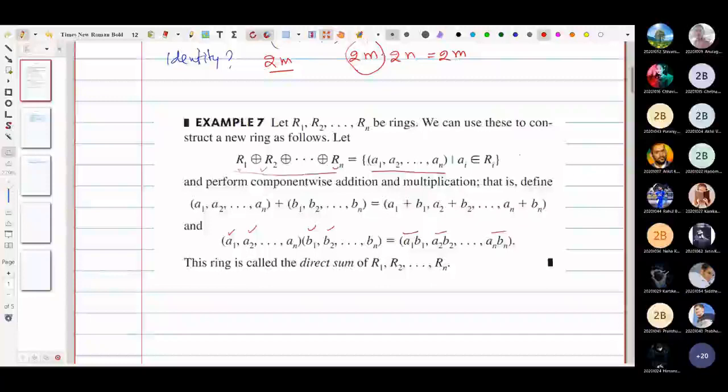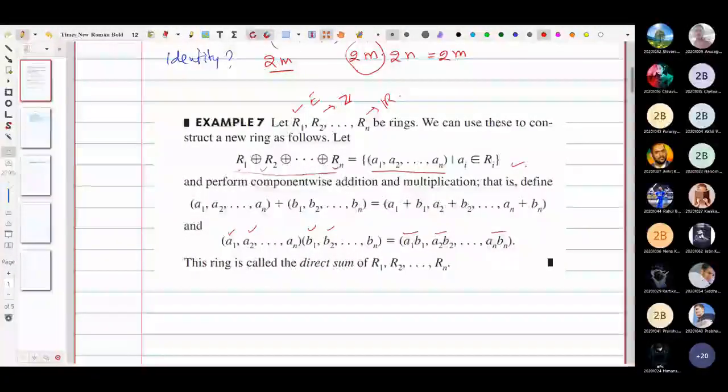For this element, when we are taking their product, this is called a ring. The ring is called the direct sum of R1, R2, R3, and Rn. And the interesting thing is that don't pre-assume that R1, R2, R3 are going to be a subset of some particular ring. They can be any; you can take R1 to be the integers, or you can take this as the real numbers.